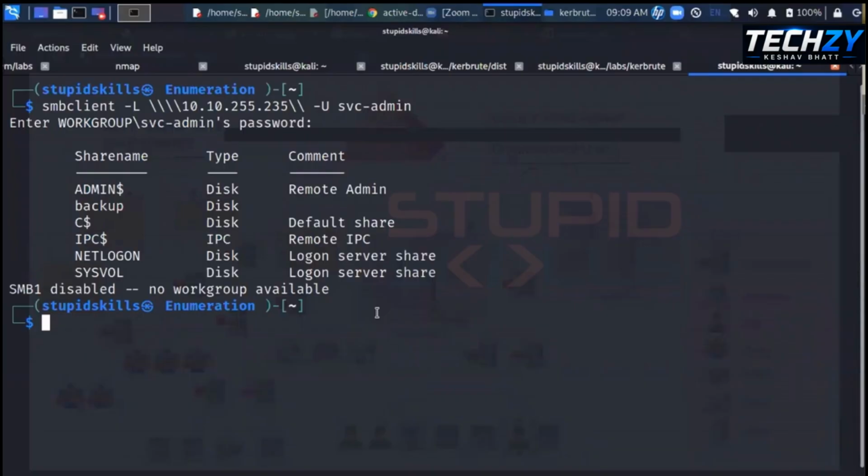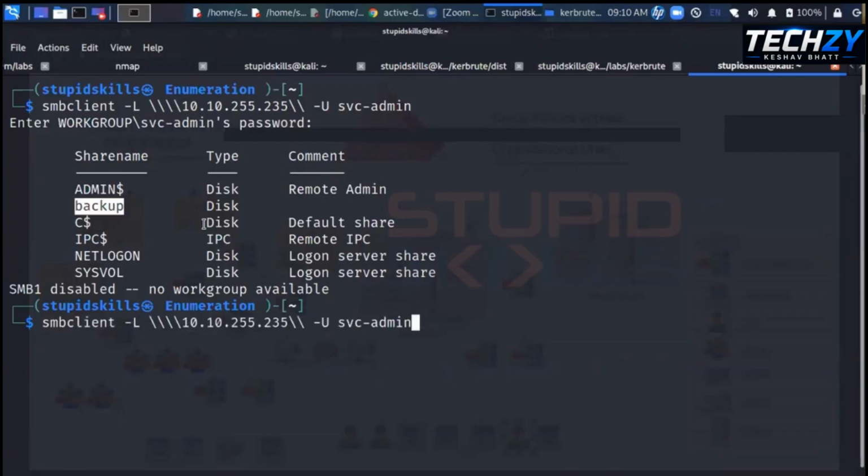As you can see, there is a share called backup, which should be of prime interest to us, because usually in backup you'll find a lot of sensitive details. With the name itself you can figure out that this is something important which somebody wanted to keep for later use, and that's why it's been backed up.